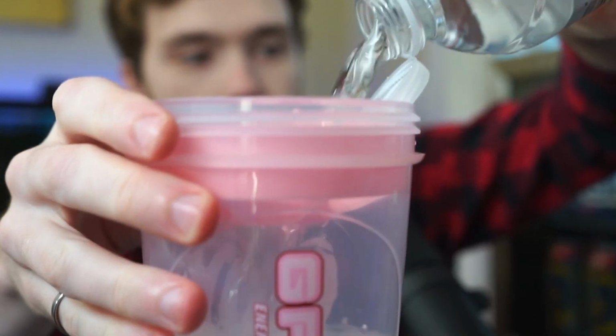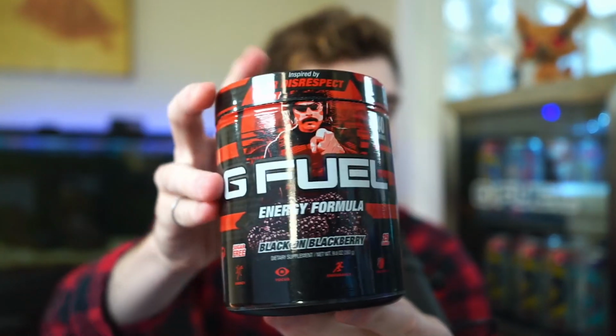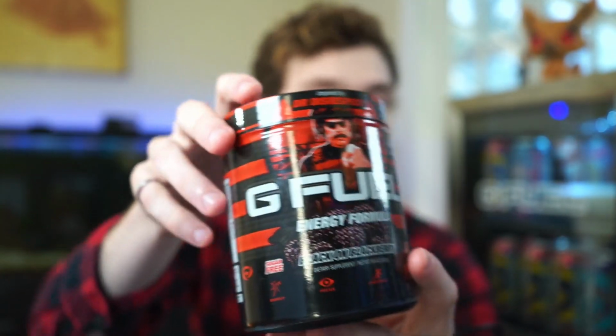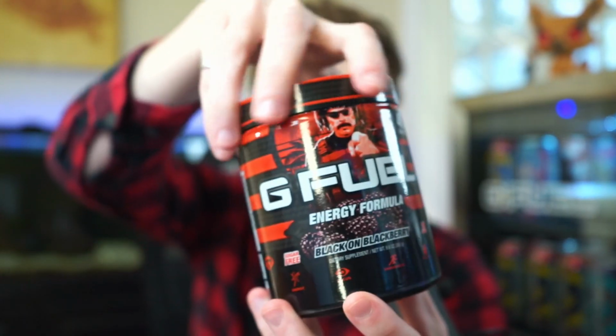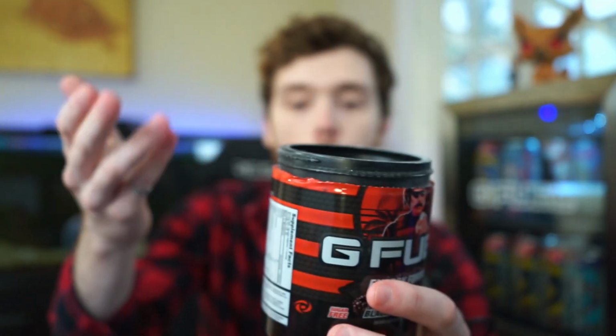Some water in here first before we put our powder in. As always, we're drinking out of the duck shaker cup. Be ready for the restock, by the way. And the Black on Blackberry that I have is actually the original one that released with Dr. Disrespect. This is like 2 or 3 years old at this point. I don't think there's any other tub that I can think of that has this unique black design. I know that back in the day, G FUEL had all black for their tubs.